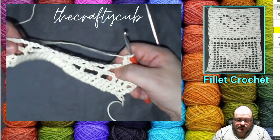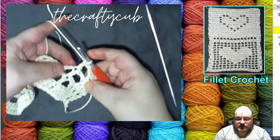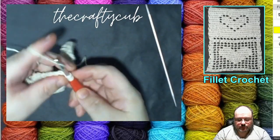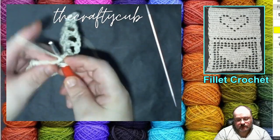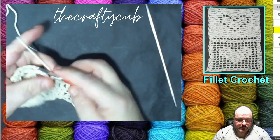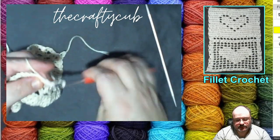So that was our solid. Now we need to do 6 open. So chain 2, skip 2, double crochet into the double crochet. So that's 1. We're going to do that 5 more times. The 4th one. So we've got 4 squares, 1, 2, 3, 4, 4 open squares. I'm going to do it 2 more times. That's the 5th. And then our 6th.